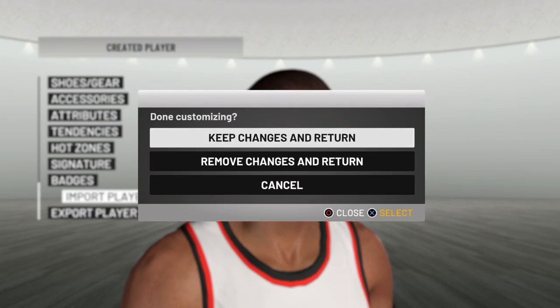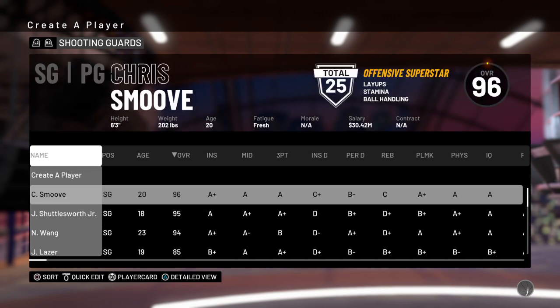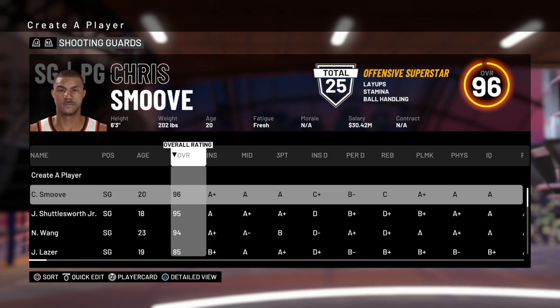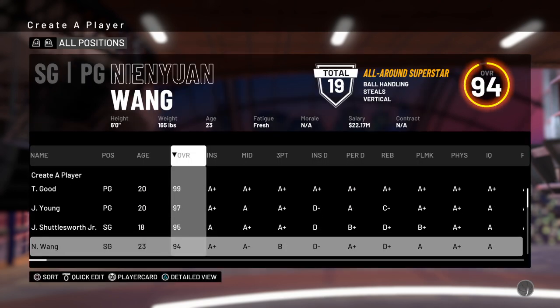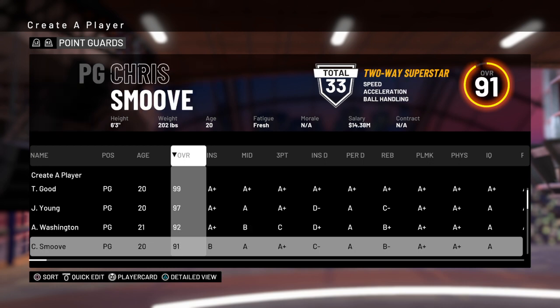So as you see, he has the same appearance, but when we go over and we find him, he has the attributes and the build of James Harden now. So this is the way personally that I would utilize the create-a-player suite. That way you don't have to create as many players, because I don't know who all you want to add to your personal MyLeague, but this is the way personally that I would do it if it was me. I feel like this is the easiest way, the most efficient way, and you only have to edit the attributes and whatever else you want to edit on the player.